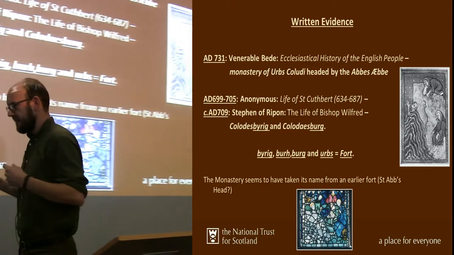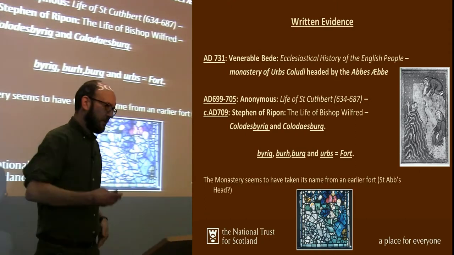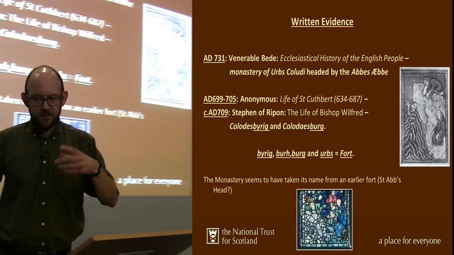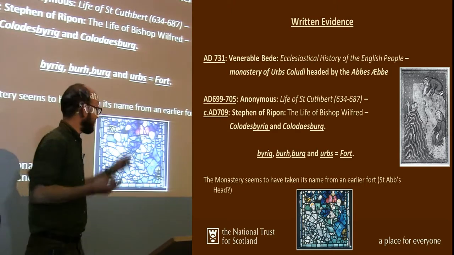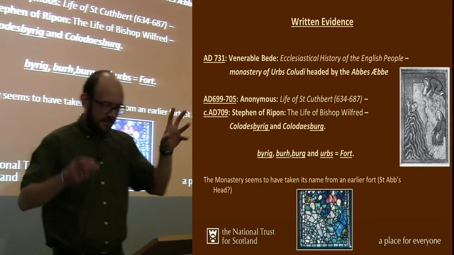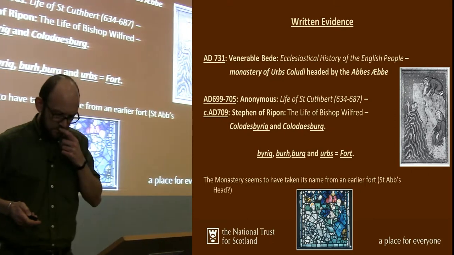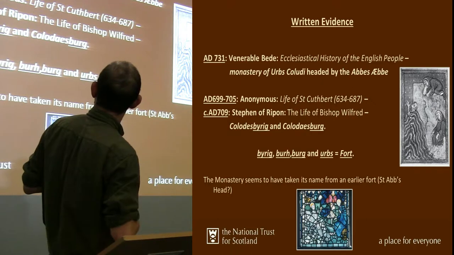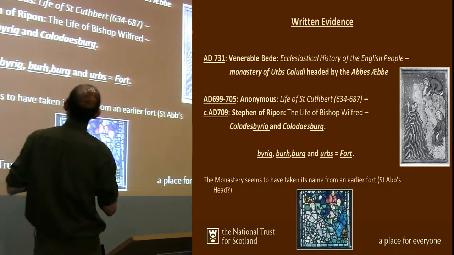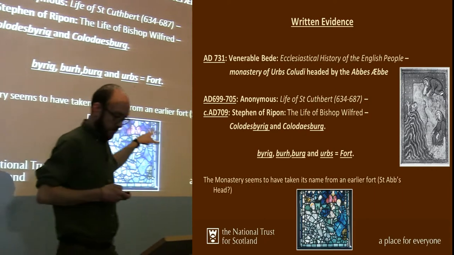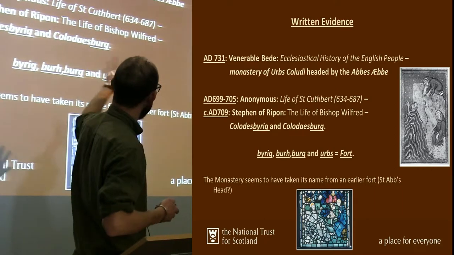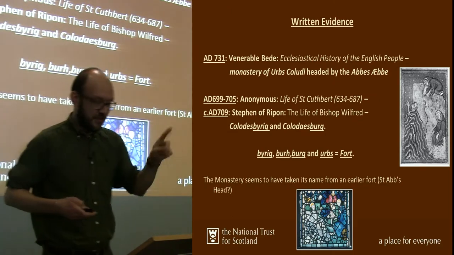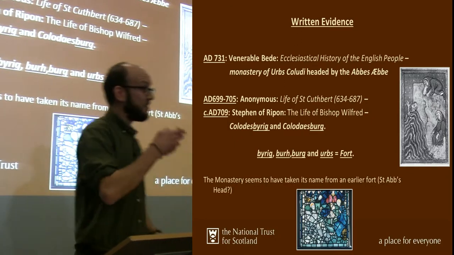The story goes that St. Cuthbert visited Ava's Monastery, and at night he would go down and pray in the water at the foot of the cliffs on which Ava's Monastery was based. That's the key thing people have been tussling over — this idea of the monastery sitting on a clifftop. The writing also uses different terms to refer to Ava's Monastery — Birg and Urbs — all of which can be translated as forts, and that's really important in establishing the supposed site of the monastery.